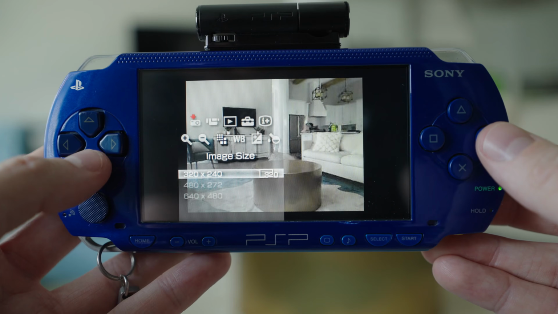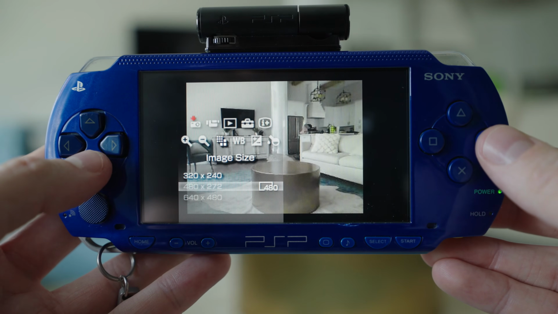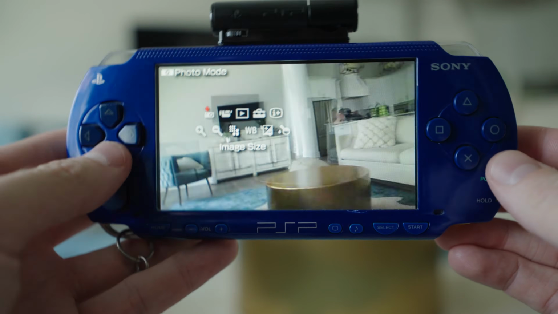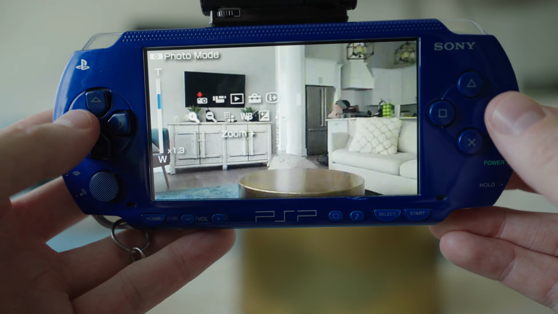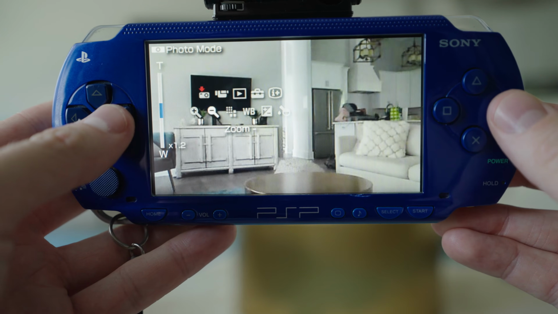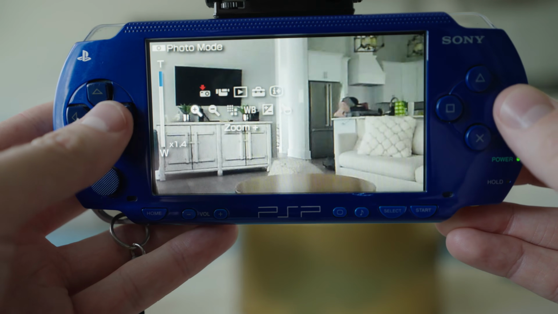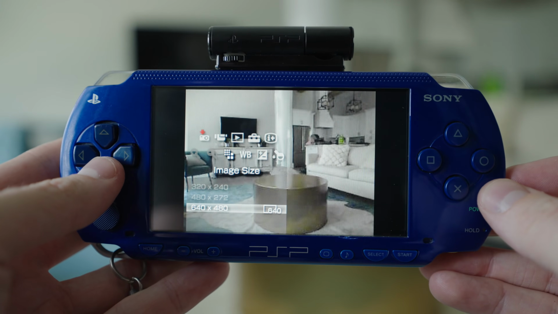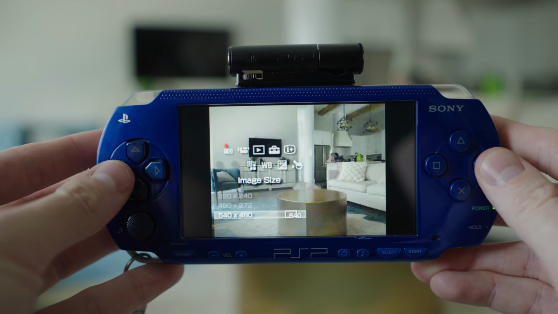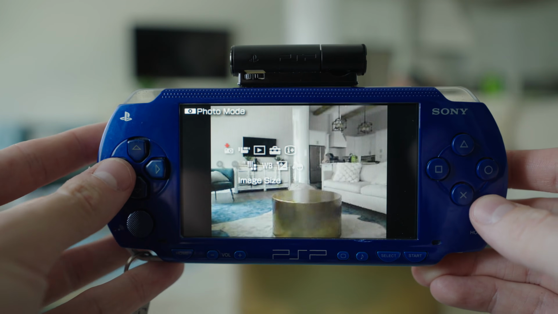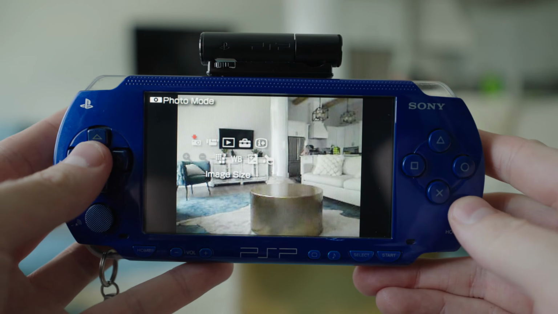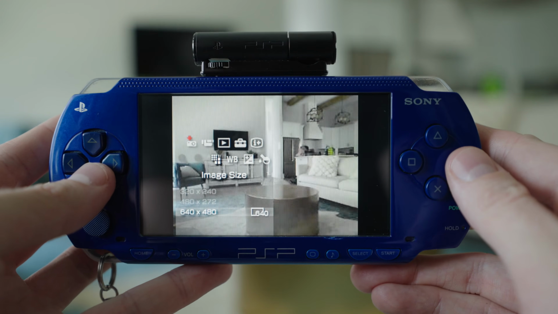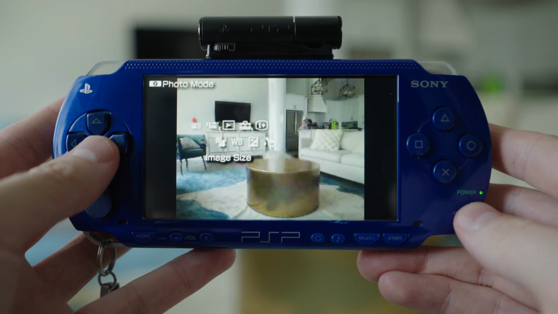So with image size, there are 3 different image sizes. Usually people will go with the 480 because you can use the whole screen. The interesting thing about this setting is that you can zoom, and that's one of the cool things about this image size. You can zoom in, zoom out, use the whole width of the screen. Most of the time I just do 640 pixels, and that's the image size I usually leave it on because I want the most quality, and it uses the whole lens. You're going to get the most detail out of the 640, but you will be able to zoom in and zoom out of the 480. It's all depending on what you want to do with your pictures.